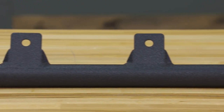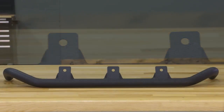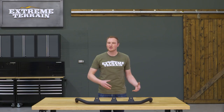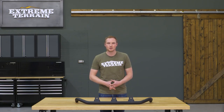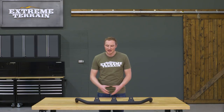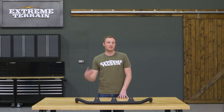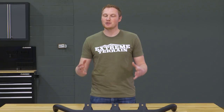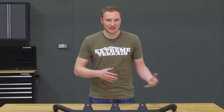This bar is made of steel and it's covered in a textured black powder coat finish, so it's gonna match a lot of those other aftermarket accessories or even those factory black plastic accents that are on your Jeep right off the assembly line. This is going to come with the bar that you see here as well as the mounting brackets and all the hardware that you need. You can mount three 7-inch auxiliary lights or two 10-inch auxiliary lights, and of course you can mount some smaller light pods if you choose to do so.